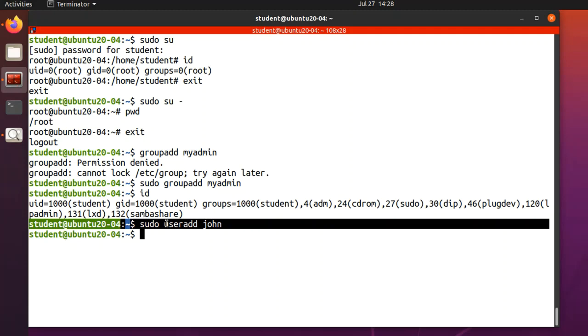In this example, after I ran the sudo useradd command, I could run other commands as root without being asked for any password for exactly 5 minutes. By running sudo with the -v option, a user can update the cached credentials without running a command. And if I want to invalidate the user's cached credentials, I need to run sudo -k. In other words, the next time sudo is run, a password will be required. Let's create a new user. And a password is required.